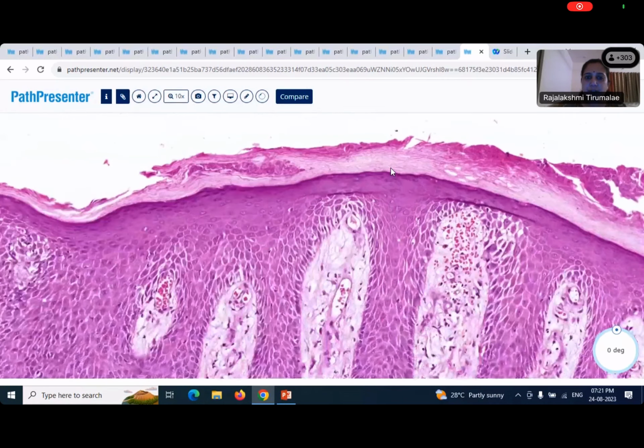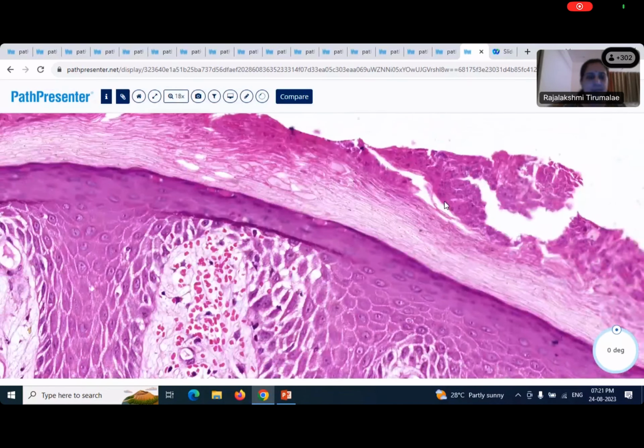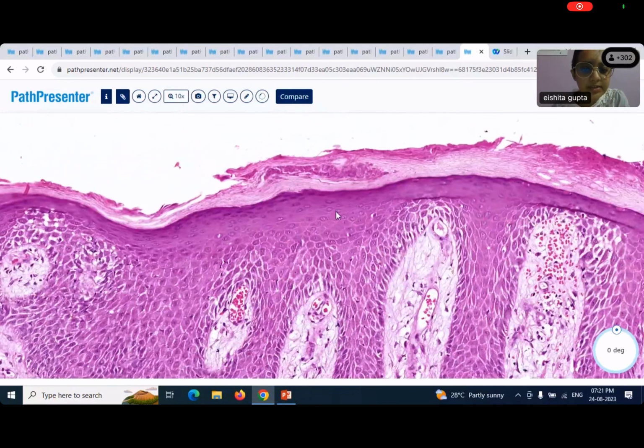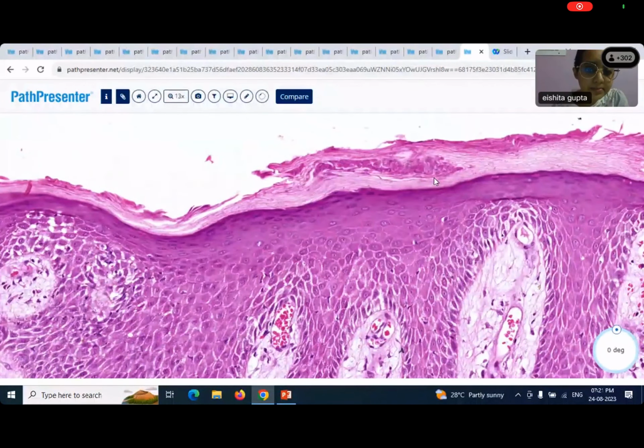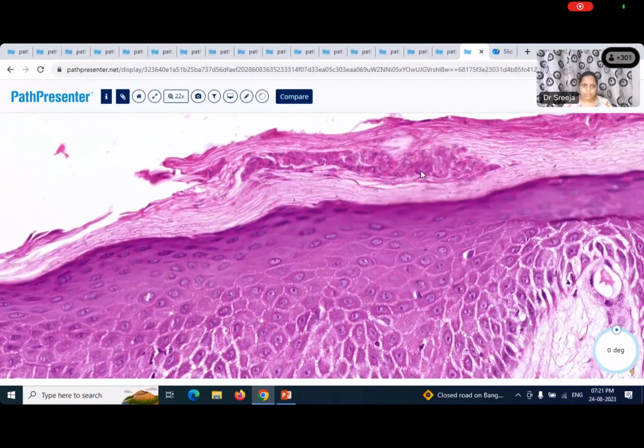And there's something else here. Can you make out, is the stratum granulosum thinned out? Your voice is breaking. The stratum granulosum is very minimal. We cannot see it. I'm pointing to this structure or this feature. There seem to be some nuclei, isn't it? Parakeratosis. Yes. So there is parakeratosis, and there are also some other cells.